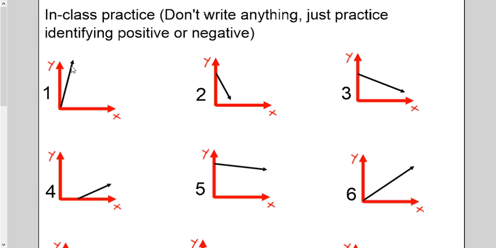So let's just make sure we understand it. Here's the right side of the line. It's going up, so I'm just going to put a plus sign to show it's positive. This line is going down to the right side, so we're going to call it negative. This one is also going down on the right side, so we'll call it negative. And there's my down arrow. This one is going up on the right side, so we'll call it positive. This one is going down on the right side just barely, but it's definitely down, so it's a negative. This one on the right side is going up, so it's positive.